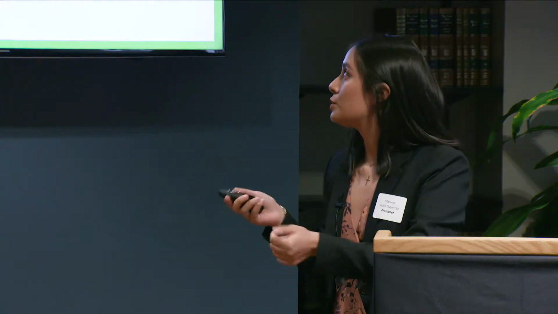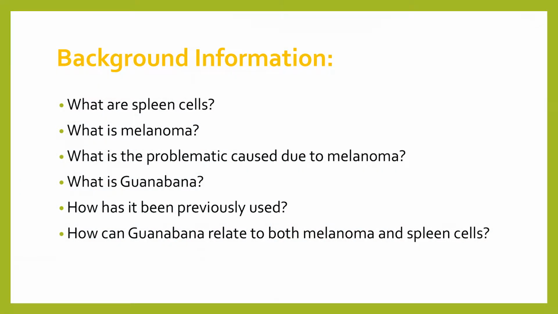So again, I'm gonna give you guys some background information before we start talking really about the research. I will be sharing with you guys what spleen cells are, what is melanoma, what is a problematic cause due to melanoma, what is guanabana, how it's been used previously, and how can they all relate.